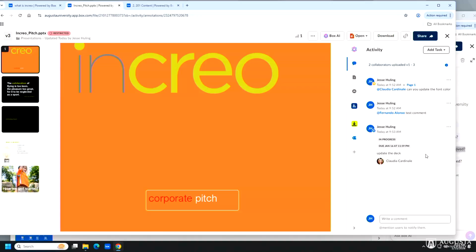So when you hit the @ sign, only folks that already have access to the file will be an option. So you would have to add them as a collaborator first, which if you want to add somebody ad hoc, you could do that right here, and they would be only on this file, not the folder. So yeah, only folks that have access to the file can be mentioned and can be added as a task on the file. Awesome question. And by mentioning, they get notified. So Claudia and Fernando, they're already collaborators. They got an email and they got a notification on their bell icon.